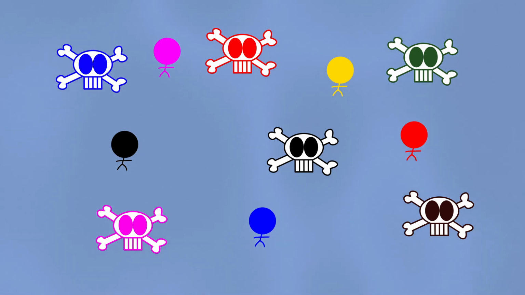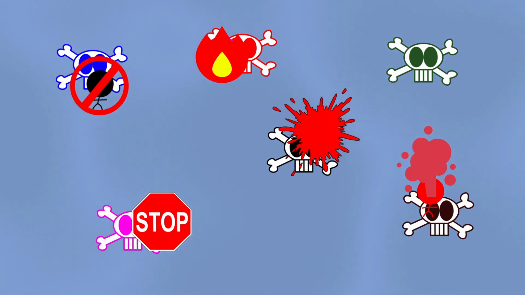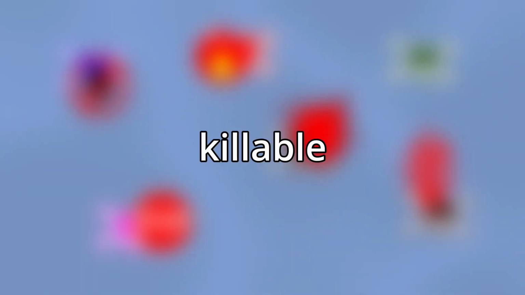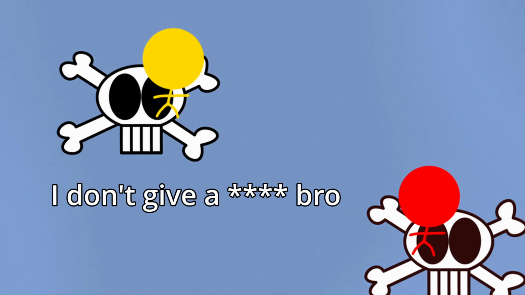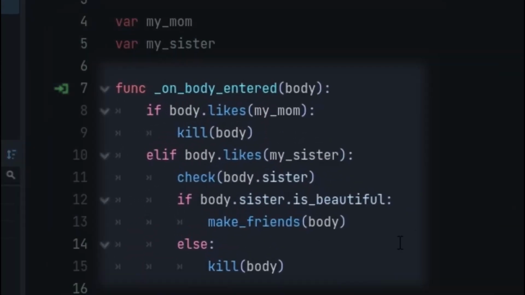Imagine we have a lot of different types of killer zones and killable objects. You probably want each killable to have its own unique dying mechanism. This forces you to keep the dying mechanism inside the killable object itself. The killers must have no clue what is going to happen to the killable object touching them. Otherwise, the killer code turns into a terrible mess of if jungles full of dependencies.